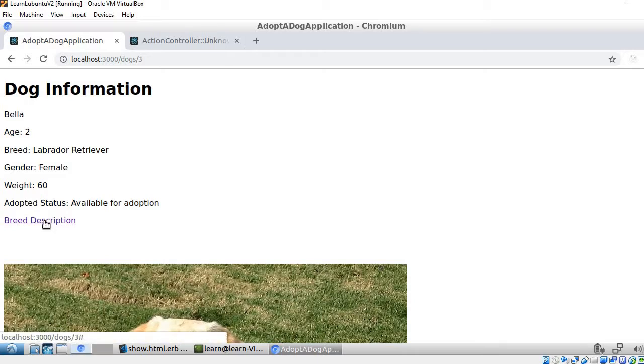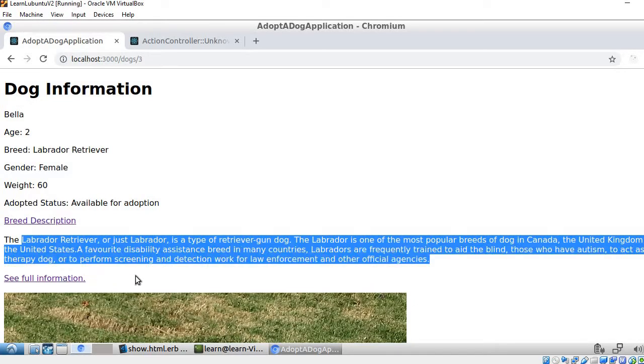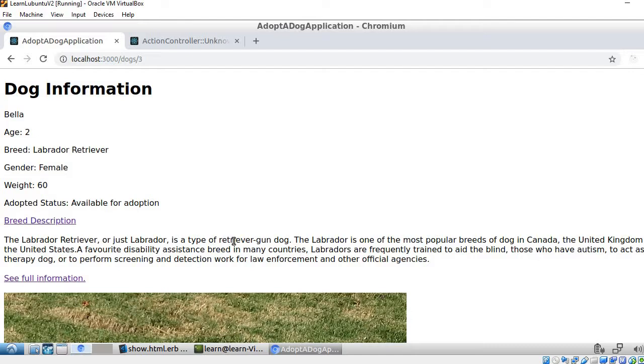If we click on this link that says breed description, what it does is give us a brief description of Labrador Retriever, which is taken from the Wikipedia API. And it says that the Labrador Retriever is a type of retriever gun dog. It is one of the most popular breeds of dog in Canada, the United Kingdom, and the United States.